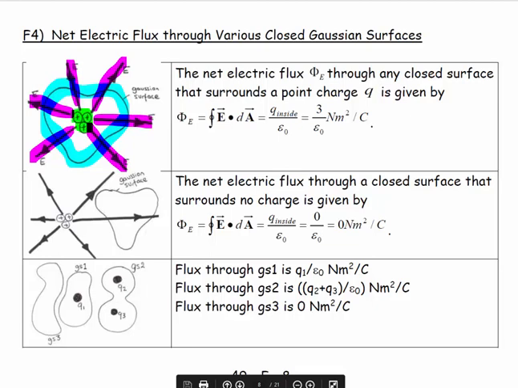My question is, what's the net flux through this Gaussian surface? The net flux through the Gaussian surface that surrounds this point charge Q is given by Gauss's law. The flux is equal to the integral of E dot dA, which equals Q inside over epsilon naught. The Q inside is however much charge we have inside the Gaussian surface. There's three positives in this case, so we put three over epsilon naught, and the units are Newton meter squared per coulomb.